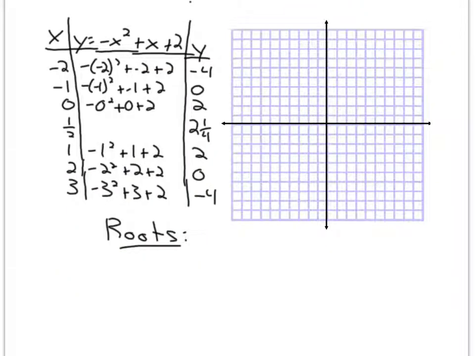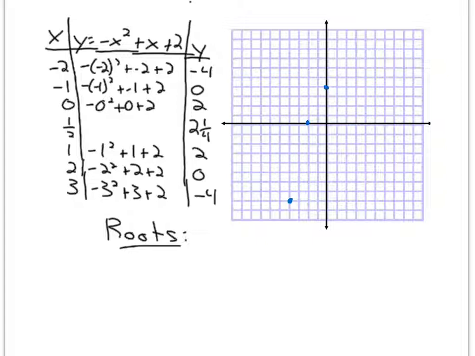Okay, so I've recopied our table over here, so now what I'm going to do is plot these points. I'm going to blow this up a little bit, and I'm going to make each one of these, whoops, sorry. Try that again. Okay, every 2 lines is going to be worth 1. So when I go to negative 2, I'm going negative 1, negative 2, and then down to negative 4. So I'm going all the way down here on this one. So this is negative 2, negative 4, which means that negative 1, 0 is going to be right here. And then 0, 2 is right here.